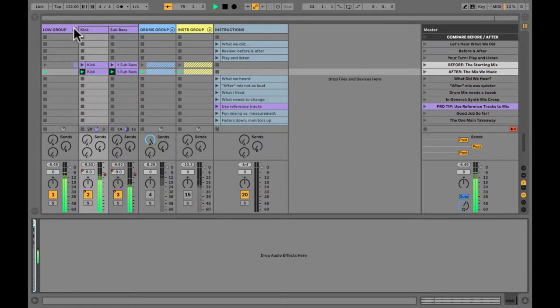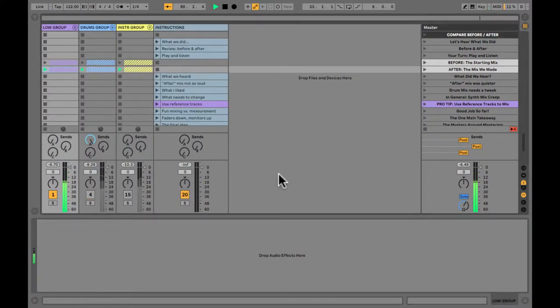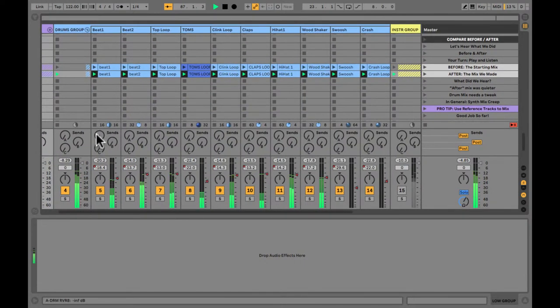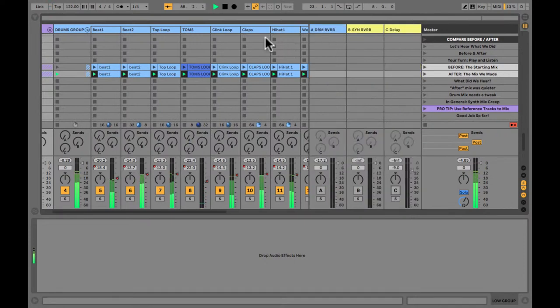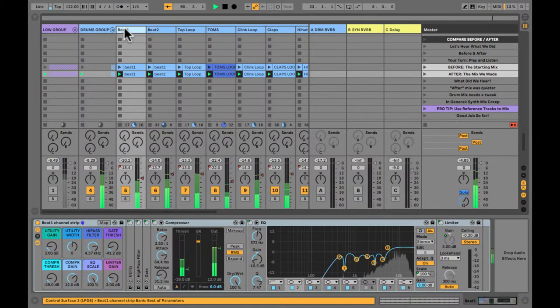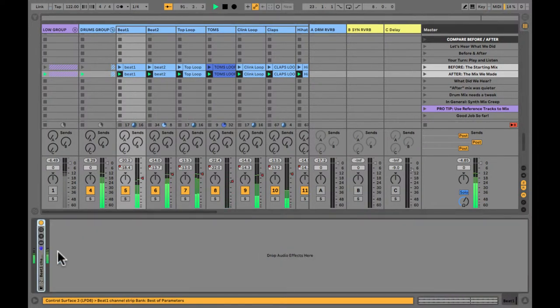Now we went through each channel with kick and bass, got a little foundation built so that our master channel is working, and did the same thing with the drums group. I got about 10 channels of drums in here, and what we're gonna do today is turn up aux send A and take a look at our drum reverb. So I'll get to that in a second. Just to let you know, these channels have all been dialed in with an effects rack. Same thing, the input level before the effects is a little lower. After the effects rack, it's up to the top. So we know we have a nice, healthy, loud sound coming out.